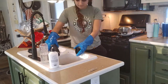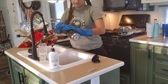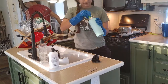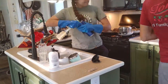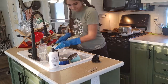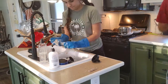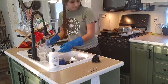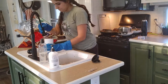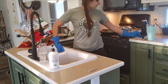I don't know about you, but we go through a lot of water every day. We drink like 2 or 3 containers each that we take with us to work, and I like to clean them every once in a while with a bottle brush I grabbed, and that's helped me out so much. I mostly just rinse, but sometimes we forget for a while to take the lids off and let them air out, so they get a little bit musty. So I really did a deep clean here and went through and cleaned them with a bottle brush so they'd be nice and fresh.